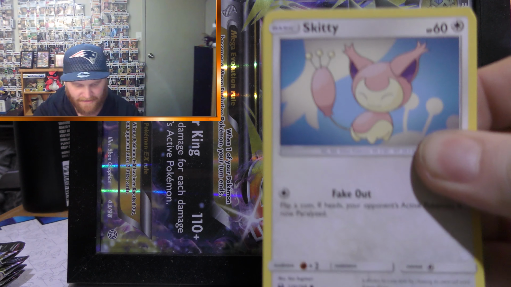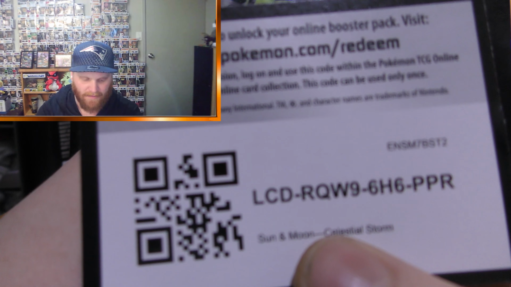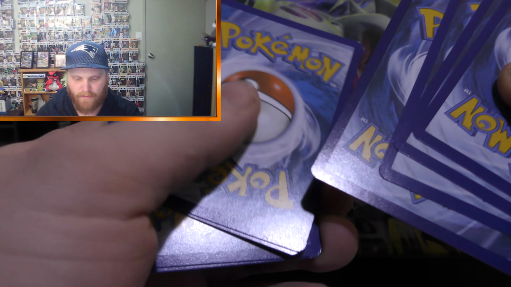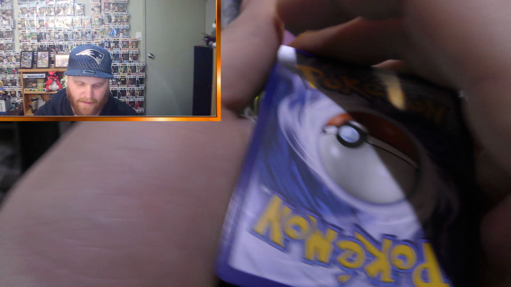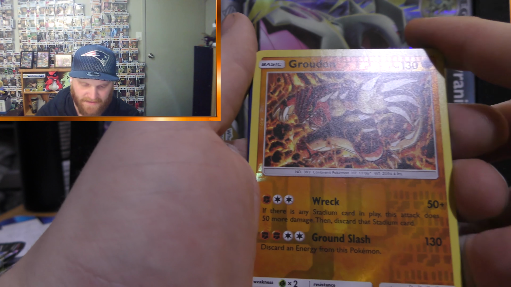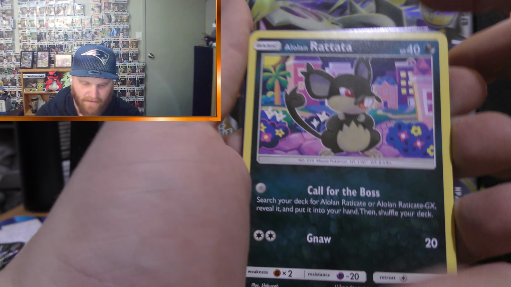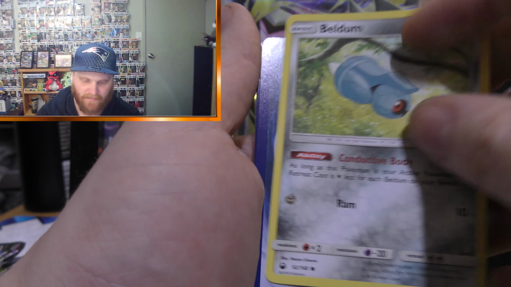Alright, so we got Skitty off the bat, and we have the code card, boys. Nice code card. 1, 2, 3, 4, 5 to the back. See how we go. Get pretty familiar with this set. Ooh! We've got a reverse rare Groudon. We have a Hoenn Rattata.